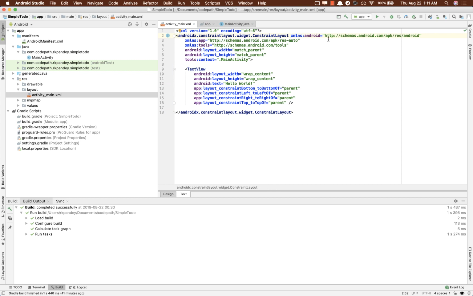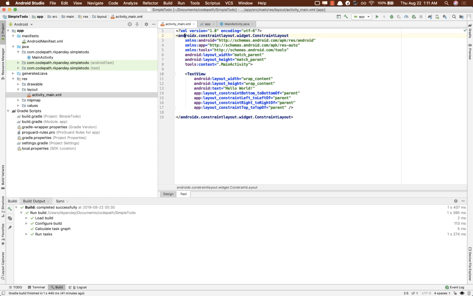One thing that we'll do is change the root element. Instead of being a ConstraintLayout, let's update this to be a RelativeLayout. When you change the initial tag, you'll see that the ending tag should automatically get updated. The reason we're making this switch is because RelativeLayout is a bit simpler compared to ConstraintLayout. And for the purpose of this video, RelativeLayout will suit our purpose just fine.